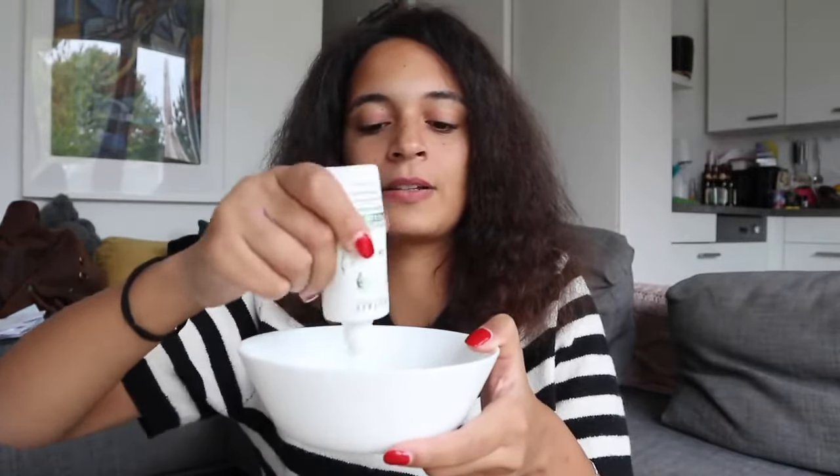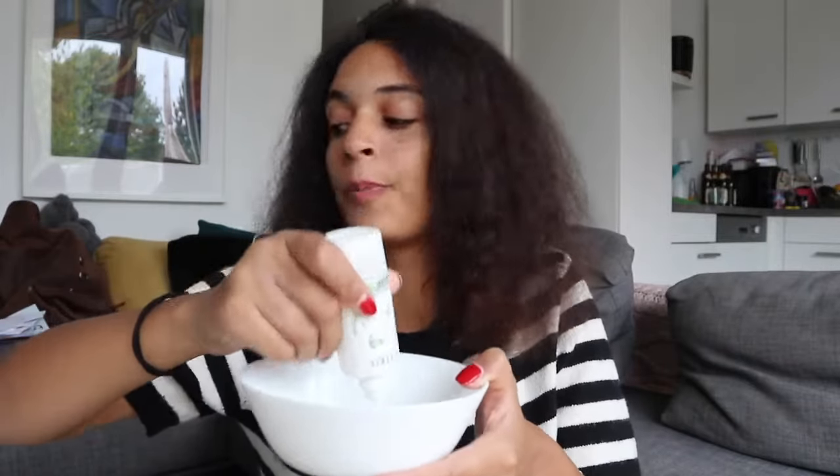I have my bowl right here — it's a normal bowl I use for cereal, obviously clean right now. I don't have a professional mixing bowl, but if you do, go ahead and use it. I do have an application brush — it came out of a box but it works. The keratin treatment also comes with gloves, which I highly recommend using because you will be going in with your fingers too, to smooth everything out.